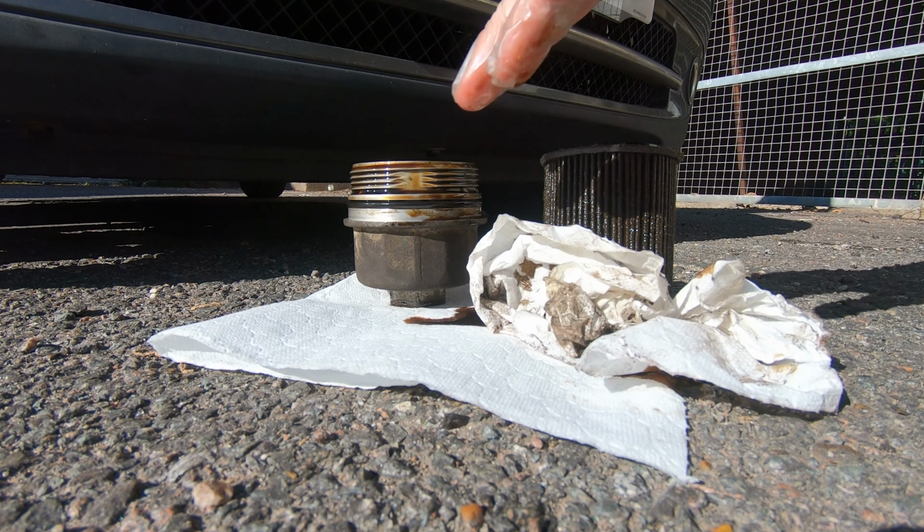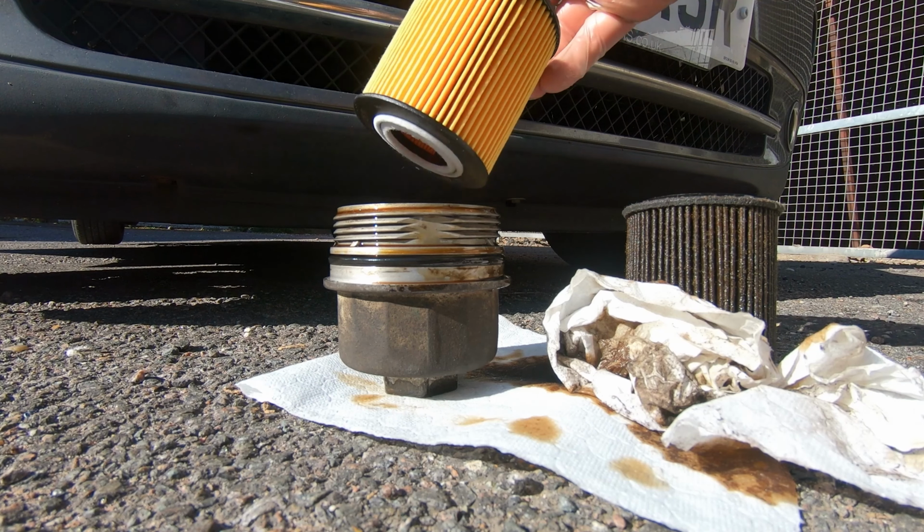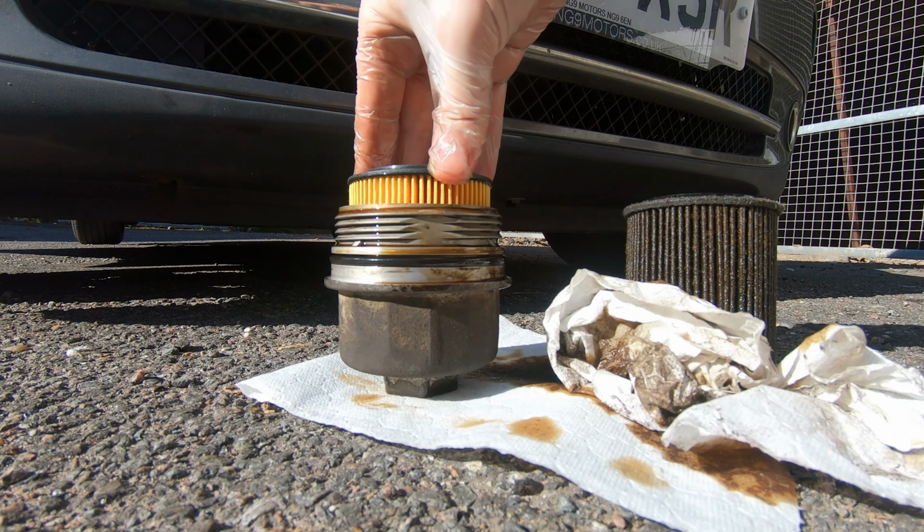It's a good idea to have a quick look at your old filter, just inspect it to check for any things like a large quantity of, say, metal debris. That's quite a bad sign to have. And just to check its overall condition and health. Mine looks okay, so you pop the new filter in the same orientation as the old one came out.